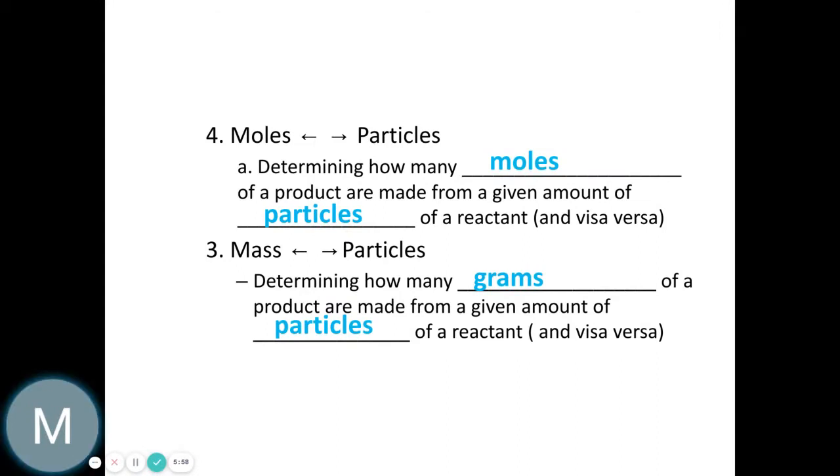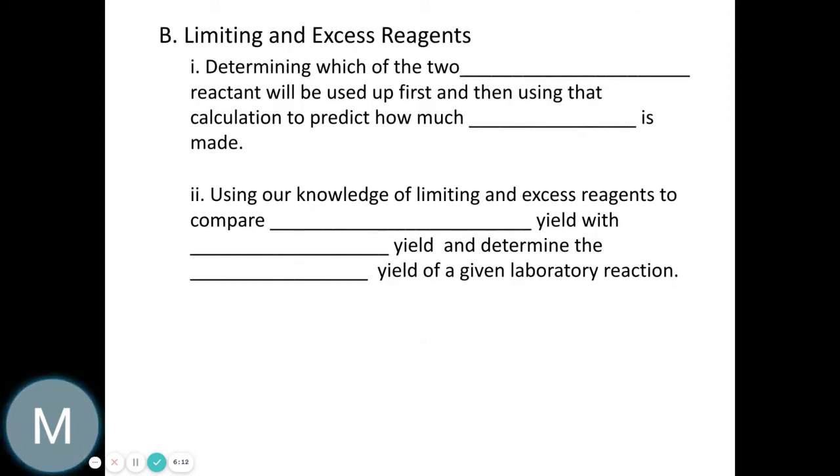Okay. After we understand this, remember this unit's going to carry us all the way through Christmas time and your break right before Christmas. So the last piece of this is something that's called limiting and excess reagents. Once we learn the basic mechanics of how to do molar conversions, we're going to put in the idea of what chemical engineers do, of thinking limiting and excess, and what factory plants have to work with if they're making maybe laundry detergent, and all the things that go into making laundry detergents, and the reactions that might happen, or if they're etching metals or glasses or whatever it might be. This becomes very important for them in their work.